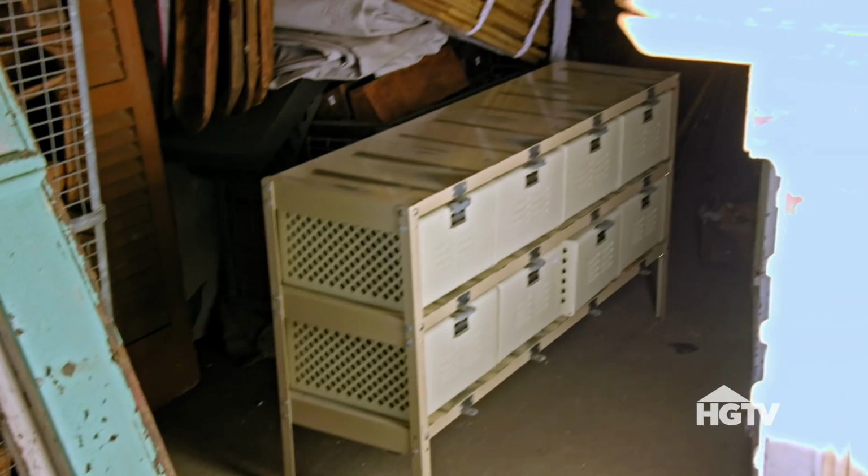I love a good vintage locker. The cool thing about lockers is not only do they look really industrial and vintage, they actually are really functional. I've built them into designs, I've used them as tables, I've used them as bar carts. People think it's really fun, and yeah, I use lockers all the time.